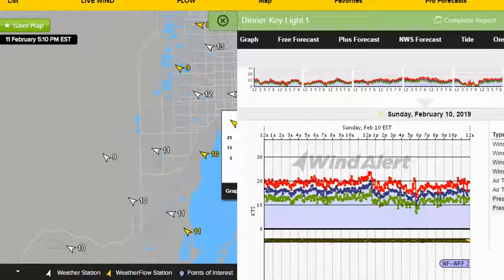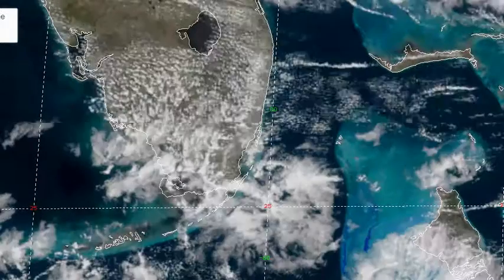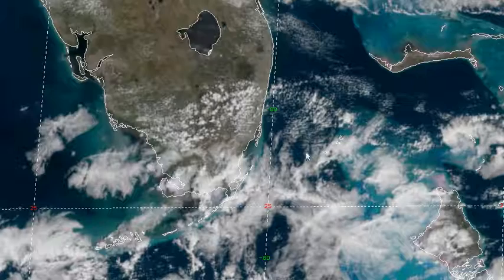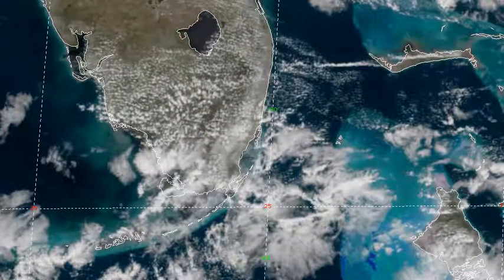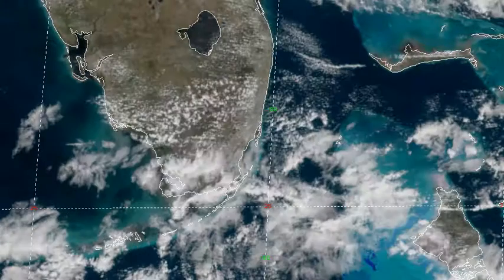Very difficult thing to forecast. It really is a nowcast type of thing. I would say that an hour or two prior, if we had the satellite image, we would have been able to monitor that particular cloud line and know that that was the one that was going to bring that change in the wind at midday. But until we see it actually develop and move toward the bay, we don't really know much about it.